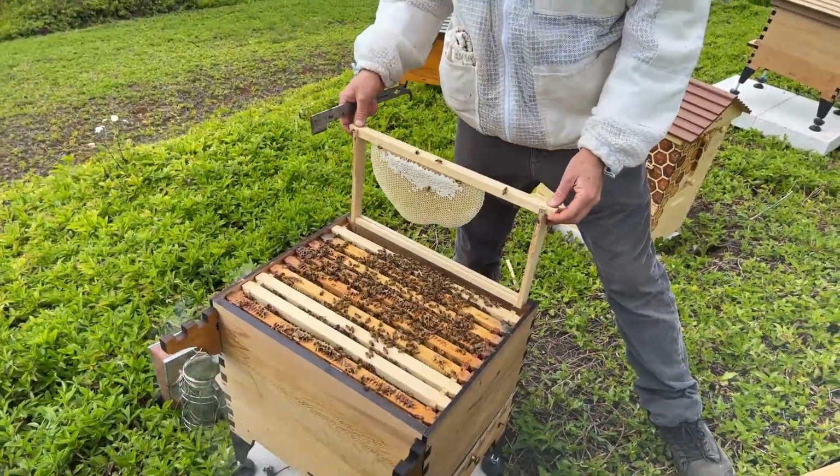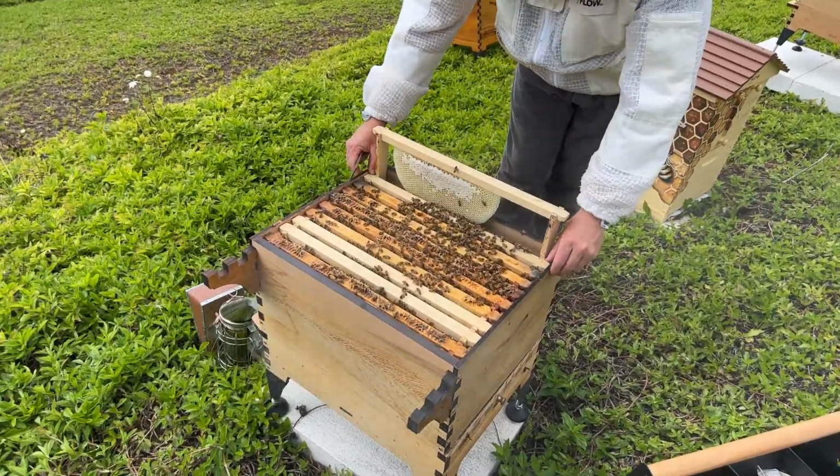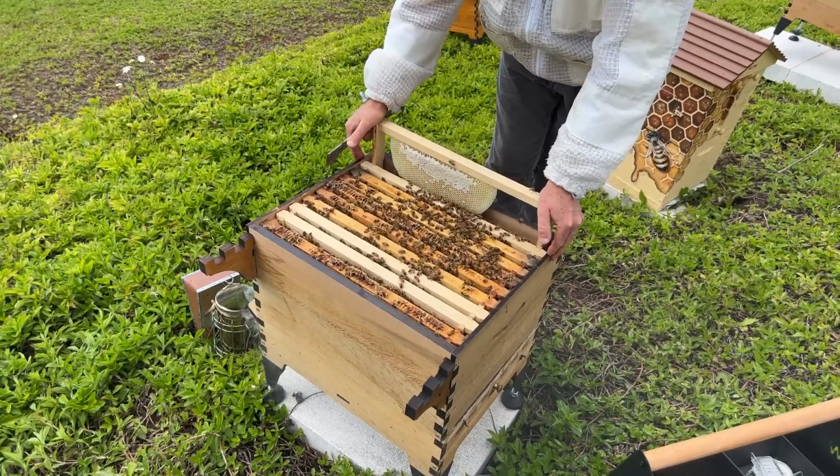Okay. One last question. Yes, Eda. Ross is asking, to prevent a hive from swarming, could you just add the super? And if so, at what stage would you do that?